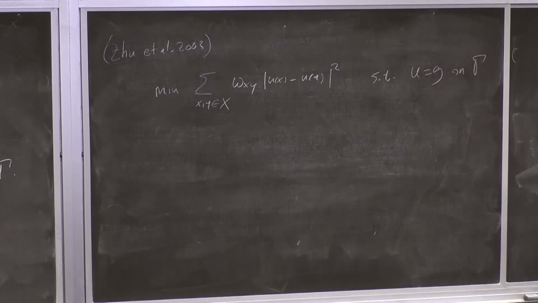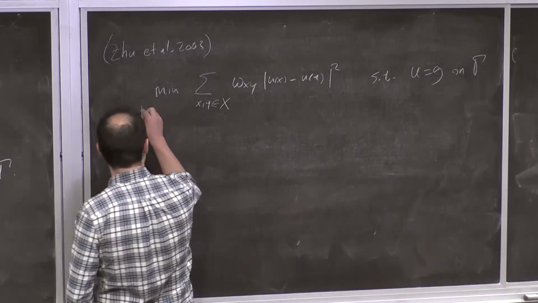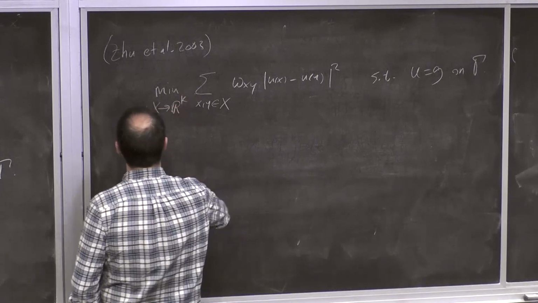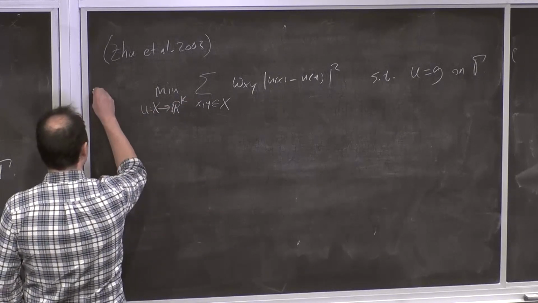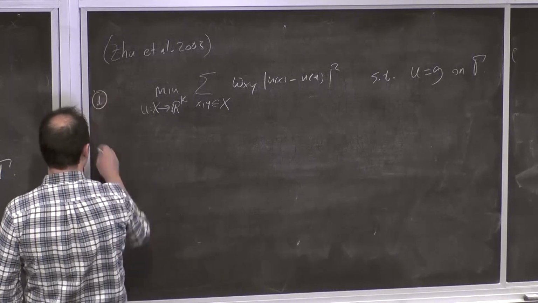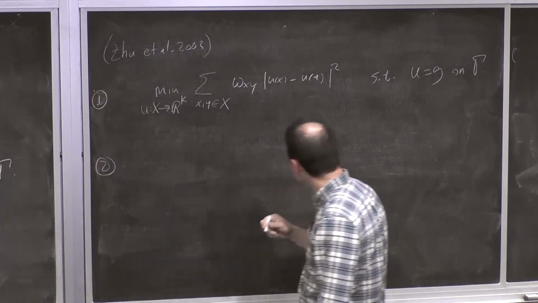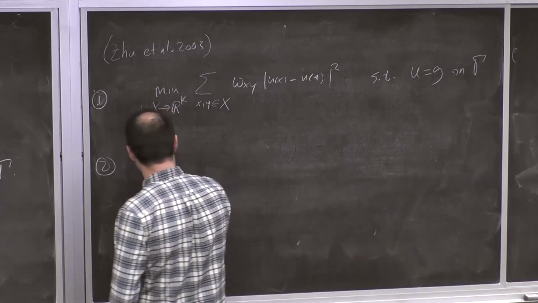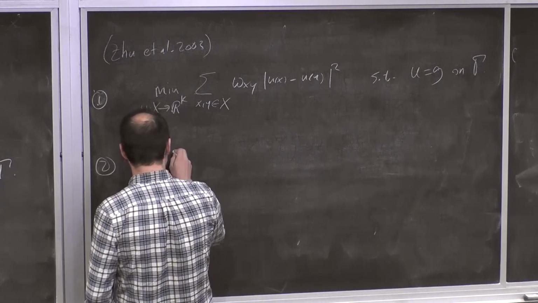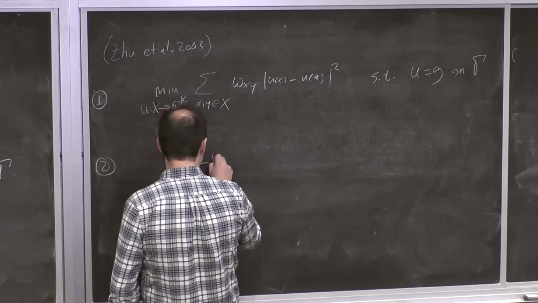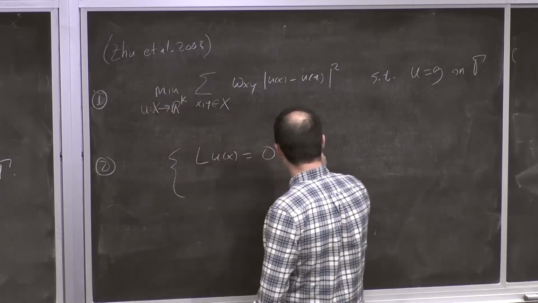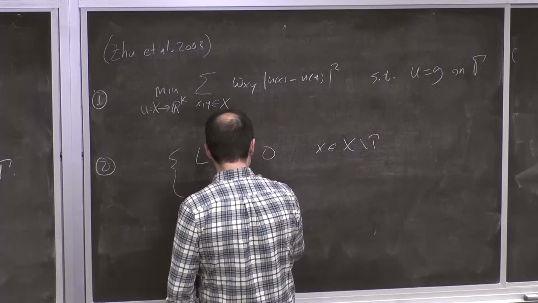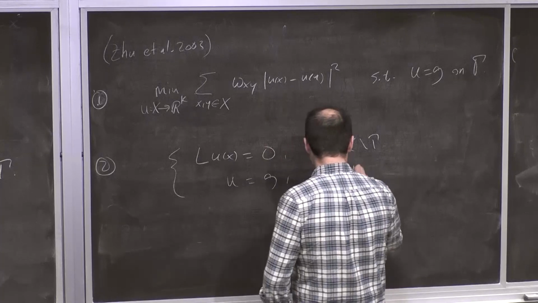Okay. And you just minimize over all functions on the graph X into Rk. So this is the variational point of view. Say 1. 2, okay, you can take a gradient of this thing, set it equal to 0. And I don't know how much time we have to go over too much of this stuff, so I'll start going a little faster. This is equivalent to a harmonic extension, so Lu equals 0 for x in X minus gamma, and u is equal to g for x in gamma.